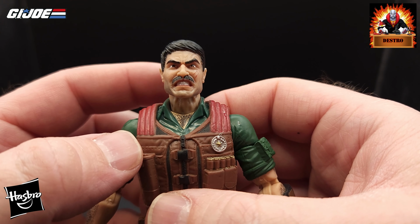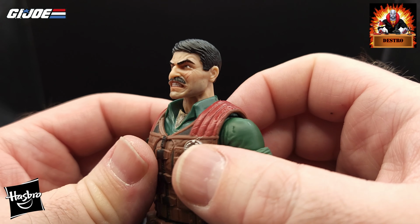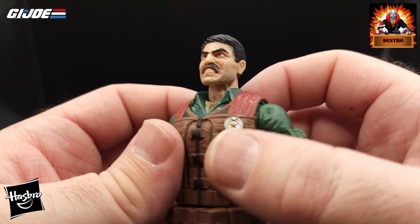Starting up here with the head, so what a great head sculpt they've given him. He's got that black hair. He's got that big push broom mustache there. You've even got a little bit of a 5 o'clock shadow on his face, so some really great paint work there to give it that look.